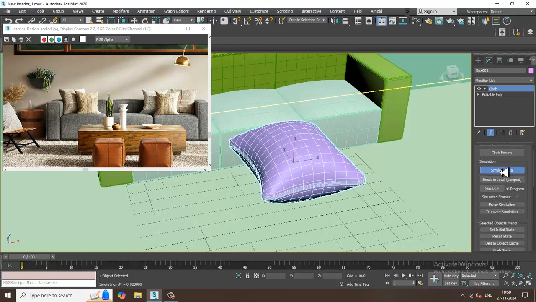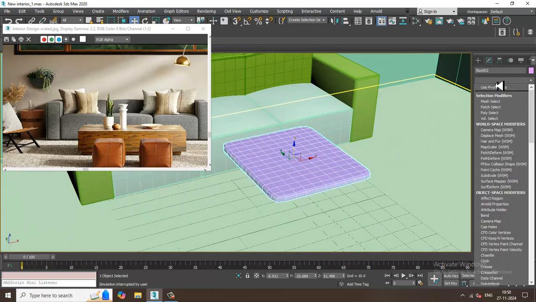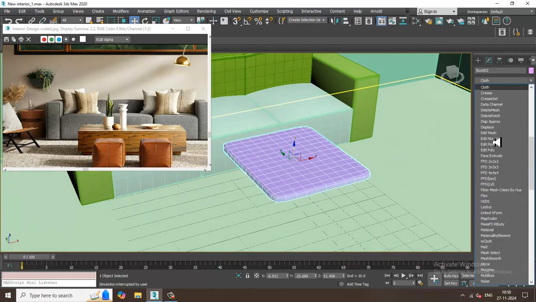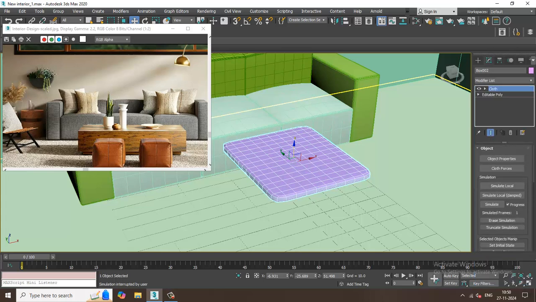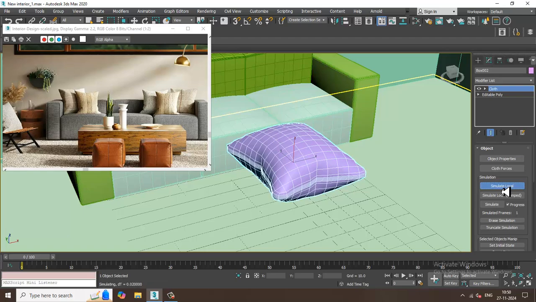You can easily simulate it, and if you want to give silk material, you can go with silk. Pressure we can define. So I can give something like this.